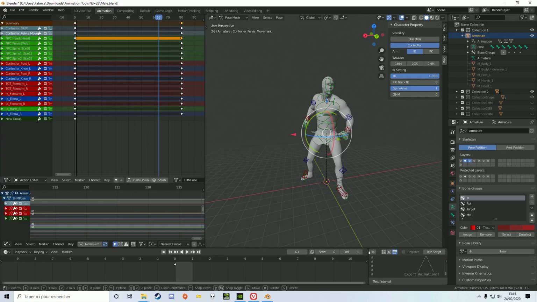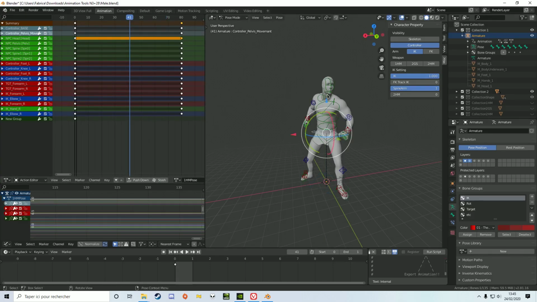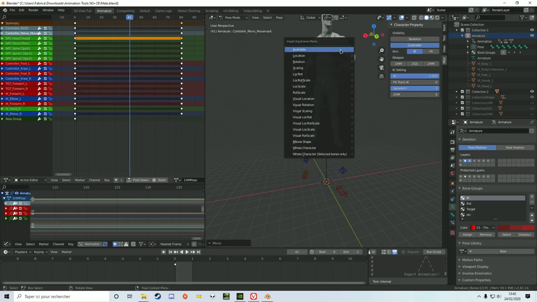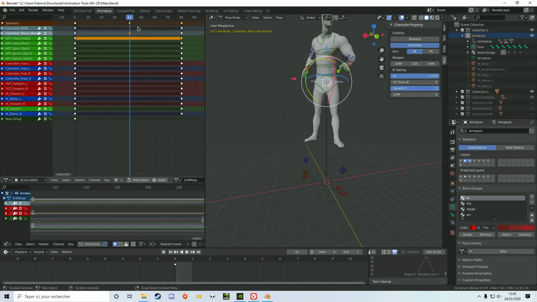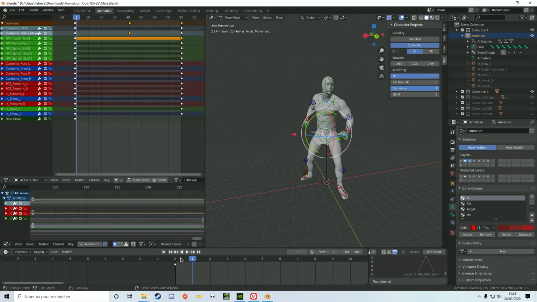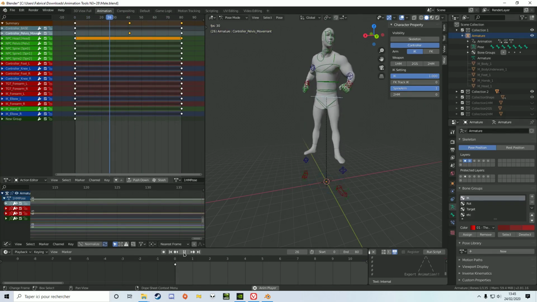So here I got my start pose, my end pose, and I'm gonna add a mid pose. So I move the bone, I'm going to add the keyframe, and now you can see that a keyframe appeared on the graph in the middle at the frame 41. Now I want to play it, but as you can see, nothing happened, so the timeline just jumped from 0 to 1. So I'm gonna change the end frame to 80. And now I'm going to play it, and congrats, we just made the worst possible jumping animation.